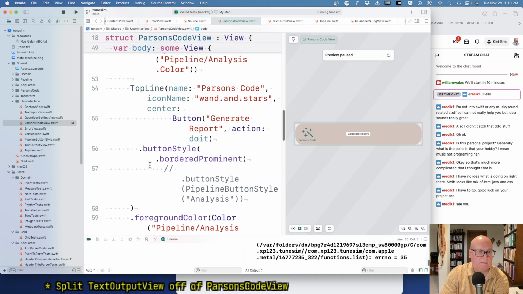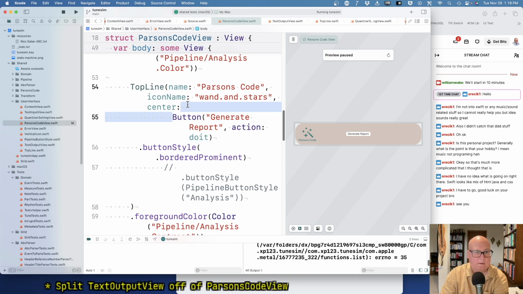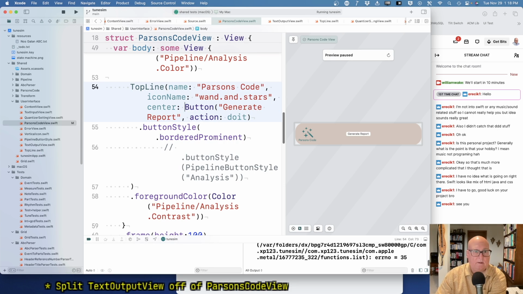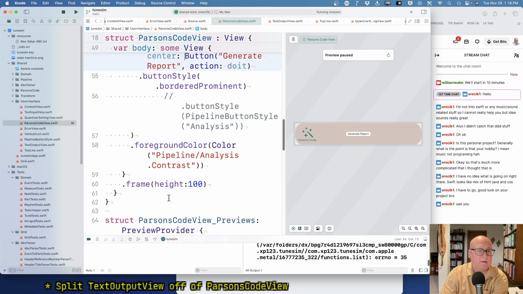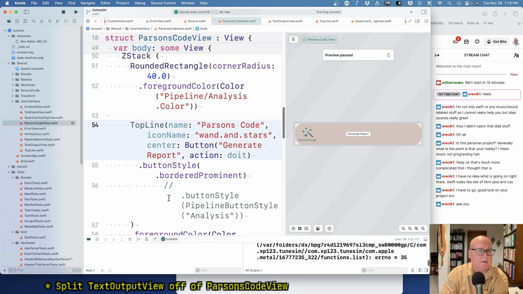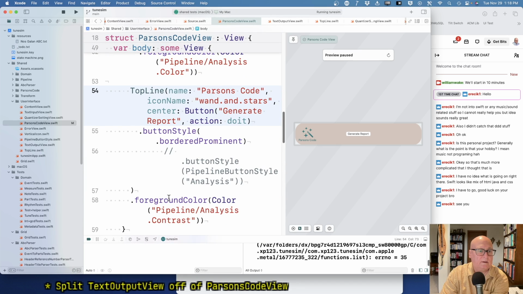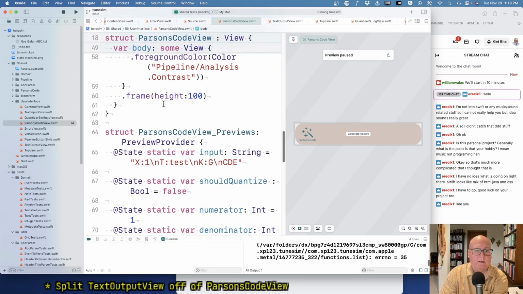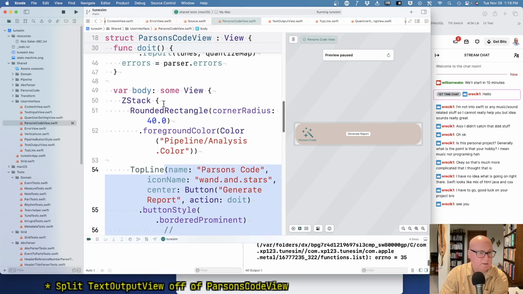Yeah, that's pretty good. Okay, top line, we add a button style. Put a foreground color on the top line. Okay. All right. Good.